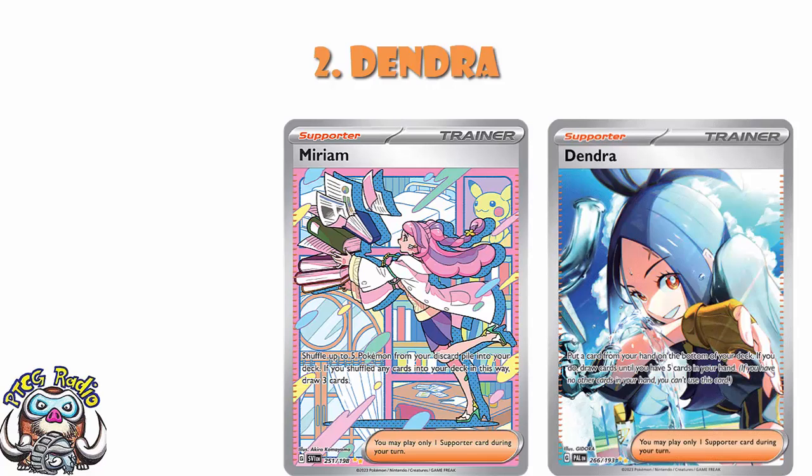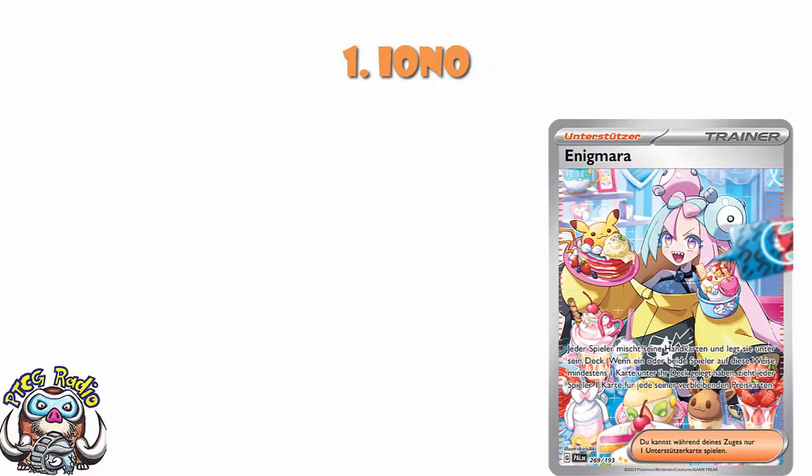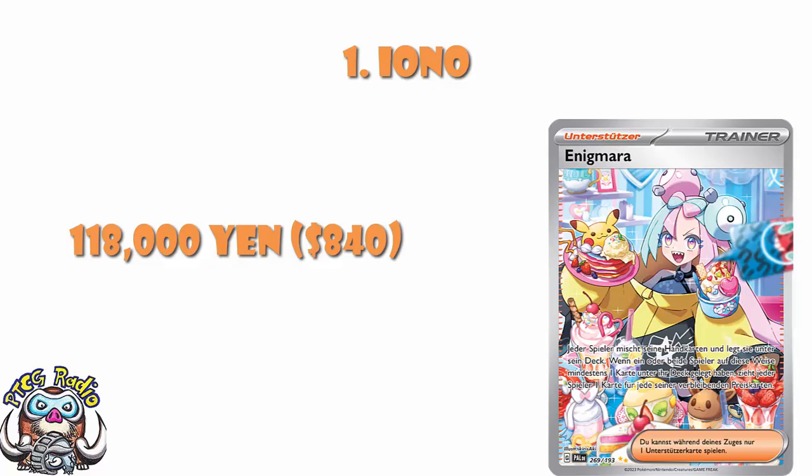And then obviously in at number 1, the Iono Special Illustration Rare in Japan. It's 118,000 yen. It's an $840 card. It is absolutely absurd. It's ridiculous, ladies and gentlemen. Absolutely ridiculous. Now, first of all, hope you pull the Japanese version of this card. You're going to be set. Second of all, not even close.